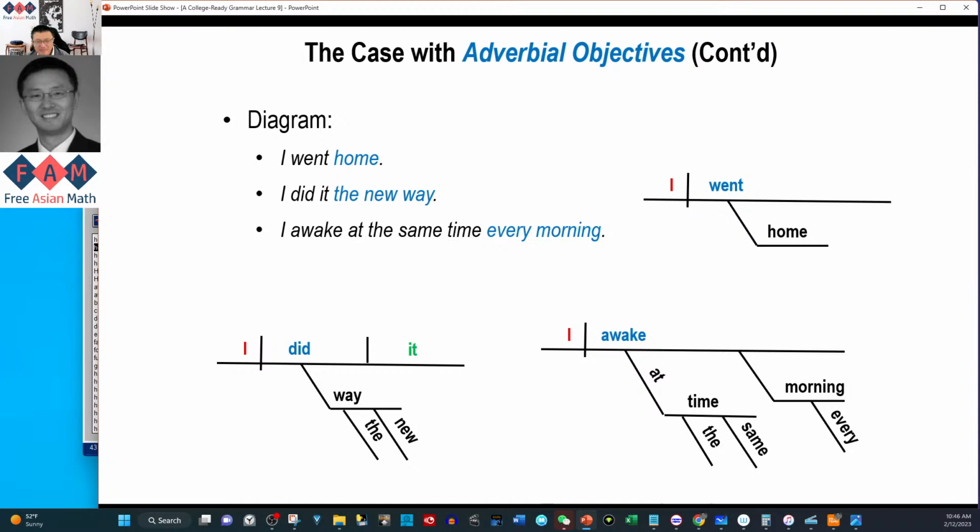Awake at the same time. That's the first prepositional phrase, modifying the main verb, awake. But every morning is another one, modifying the, I'm sorry, modifying the awake. So every morning. Okay, so on every morning. The on is simply omitted. Okay, so all these are very subtle, but if you do not understand the grammatical structure, you will really get confused why we have this. We say this all the time, but it doesn't make sense grammatically to me. What is going on? Then you will know this is a special phenomenon. The grammarians try to make sense of this, so they coined this term adverbial objective to make sense of it.